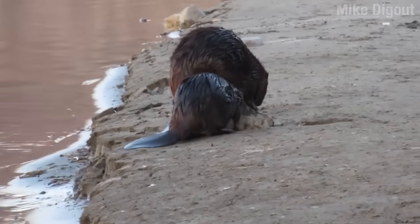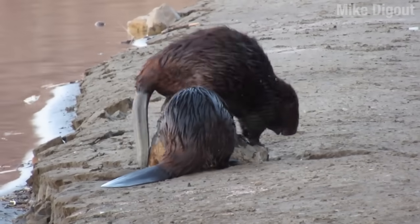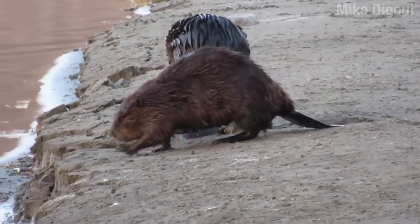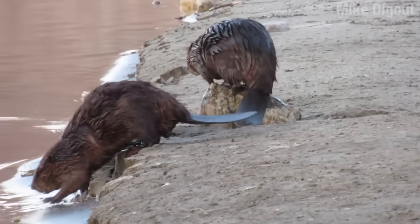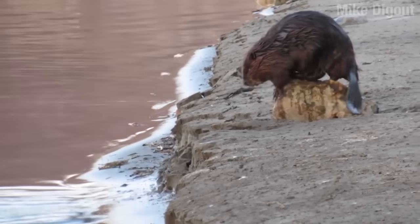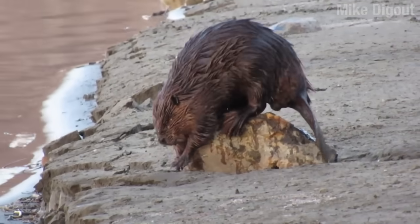There's another tap on that backside soda fountain. They have castor sacs near the base of their tail which produce castoreum — a yellowish goo they use for scent marking. Beavers build these little piles around their territory, climb up on them, and sort of fart out some castoreum. You get a whiff of that, you know whose turf it is. It's also how females communicate that they are ready to mate. Apparently castoreum smells and tastes kind of sweet and leathery, and it's been used in perfumes and food. Someone was the first person to figure that out — the stuff that comes out of a beaver's butt tastes just like vanilla.